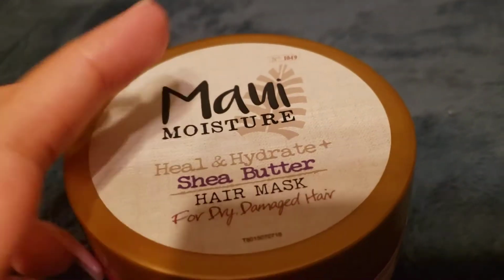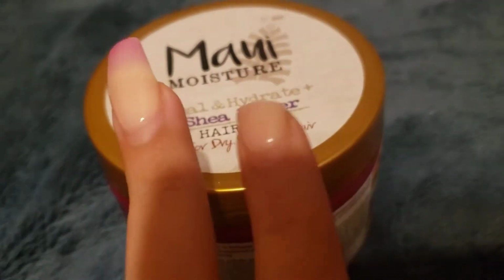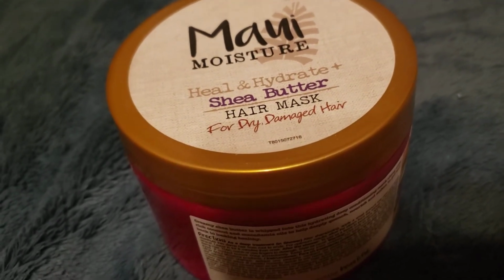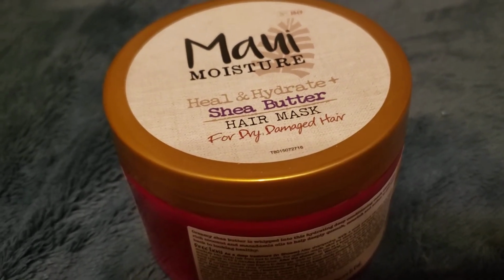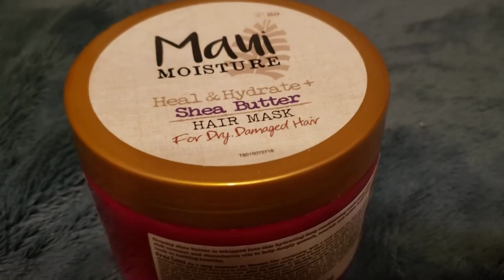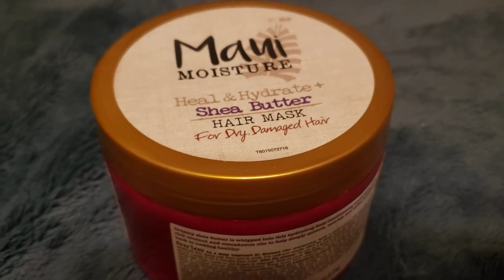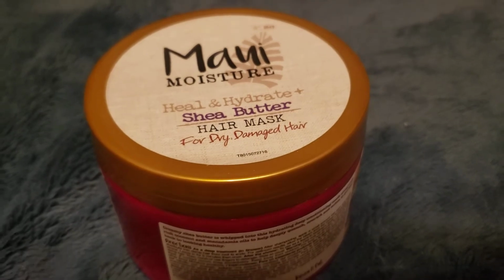Normally what happens is that it's like a buildup, basically, which I know I still haven't fixed my nails, but whatever, it is what it is. It just coats on top of it, making it look like it's better. But once you clarify your hair, getting rid of all that extra product down your hair, which makes it look greasy, flat, oily, stuff like that. If you want to get rid of it and make your hair look better, obviously you can clarify. I'm going to talk about that in a separate video.